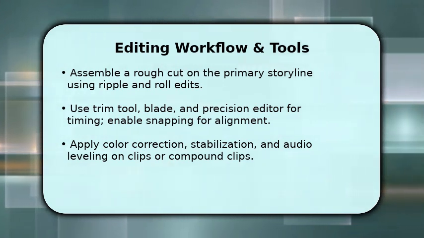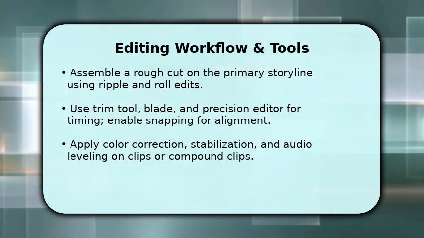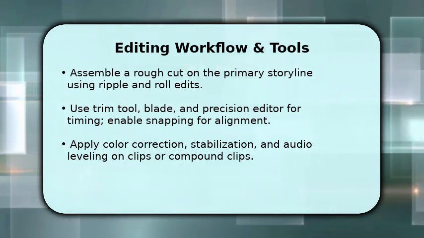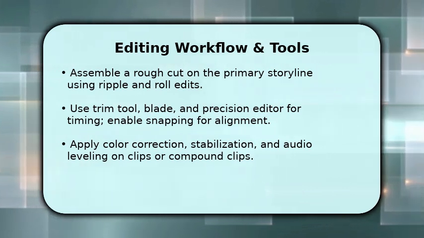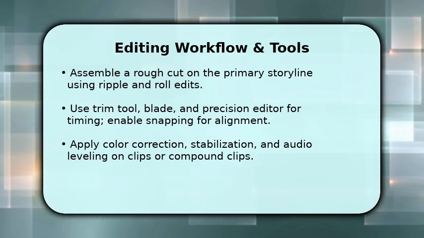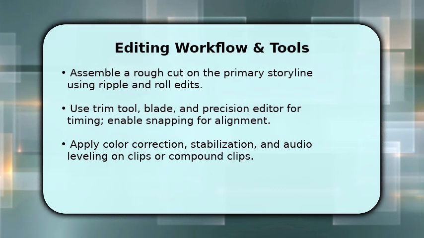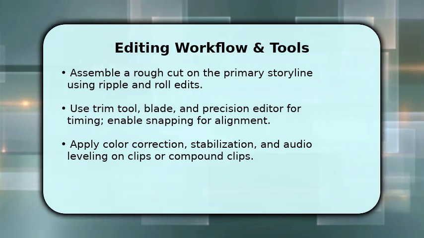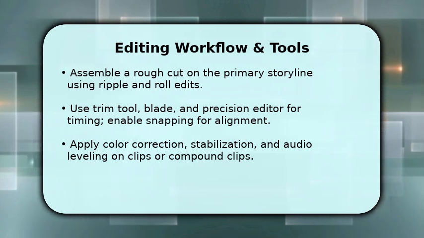Then refine with the trim tool and precision editor to nudge frame-accurate timing and enable snapping so clips align cleanly. Make compound clips for multi-clip sequences to keep the timeline tidy, and apply color correction and audio leveling clip by clip so every section reads consistently. Once you finish this middle pass, render background tasks while you prep transitions and titles.